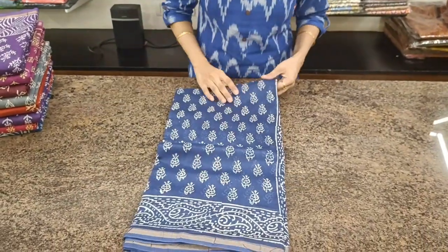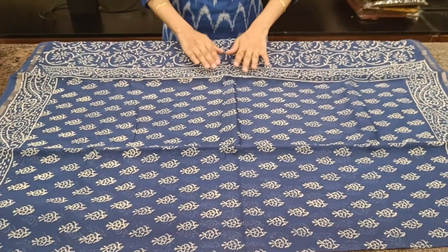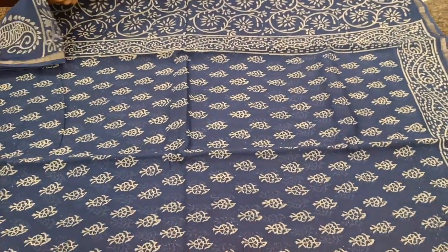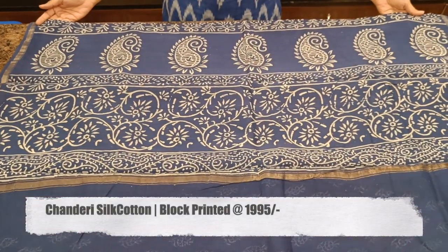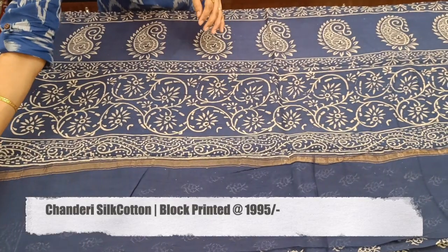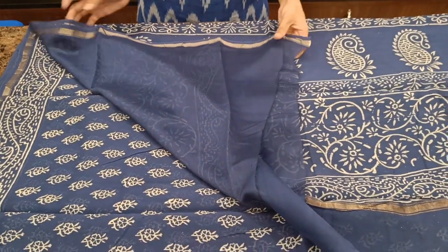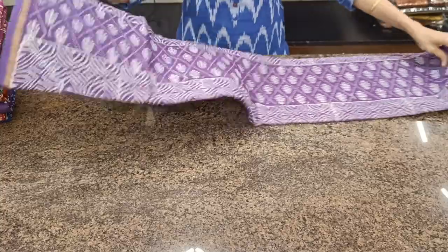Next is a violet. Sorry. Here is the pallu. This is the blouse. The saree is 5.5 meters in length and the blouse is 80 to 90 centimeters. Blouse has to be stitched with lining.